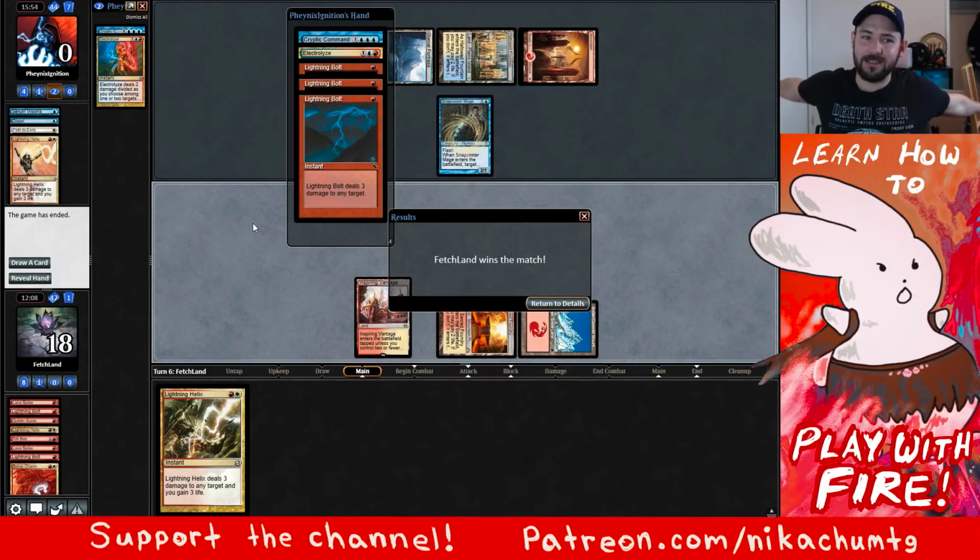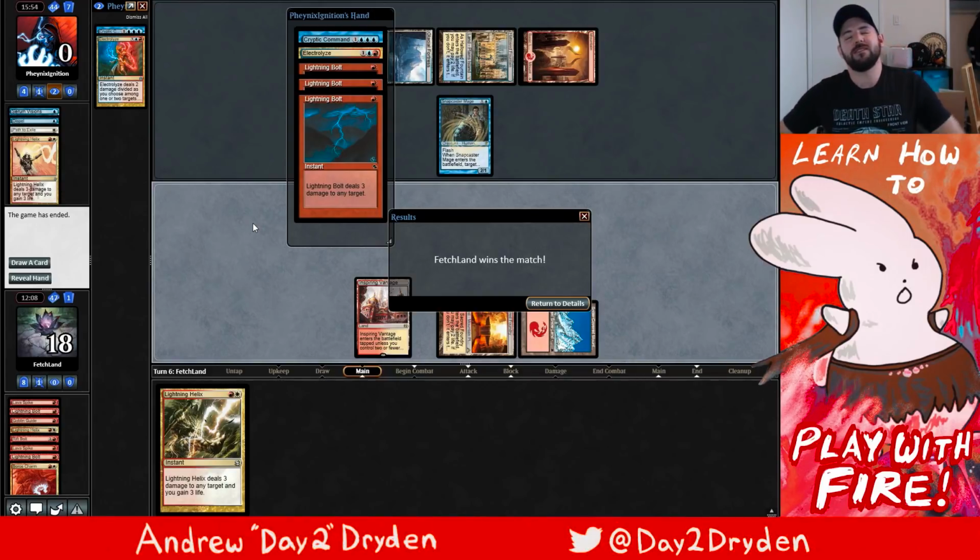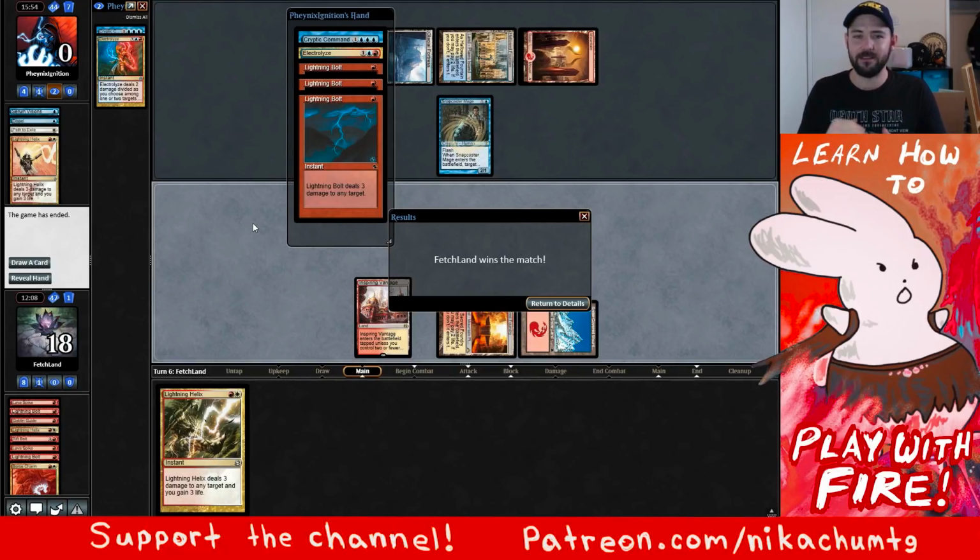Well, like I said, sometimes this matchup can be tough if they just go Timely Reinforcements into Snapcaster, into recast Lightning Helix. But overall, this is a pretty good matchup, and I think I went for it when I should have and didn't when I didn't. So it is a tough guessing game though.